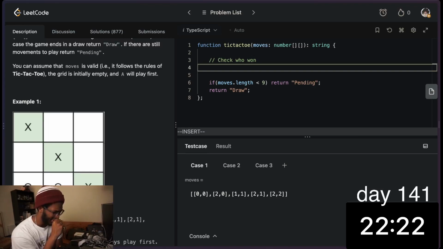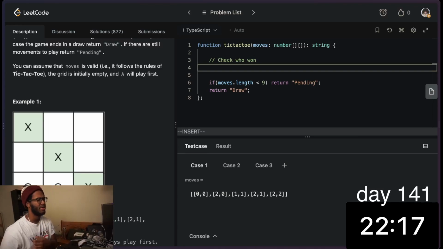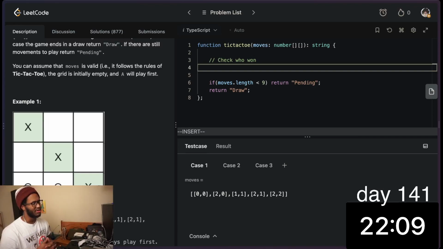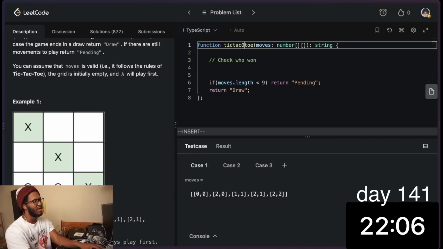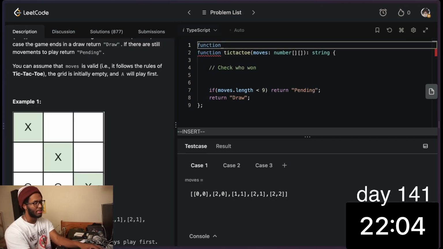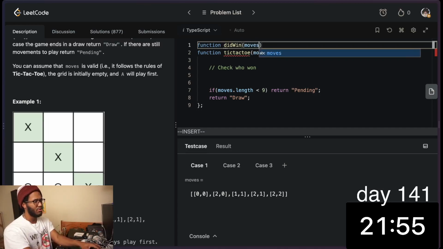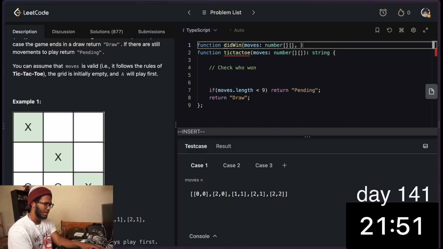The other thing we'd need to be able to check is if they have a diagonal win going down into the left. And then left to right to left is the same. So is up and down and up. So I think as long as we check, write a function called did win, it'll take in moves, which could be an array of numbers, which pretty much are just passing in moves, right?